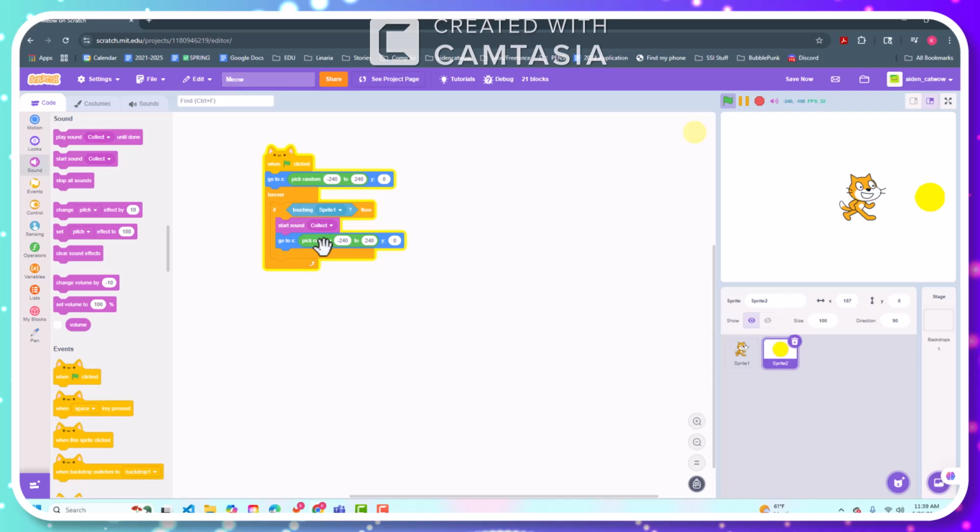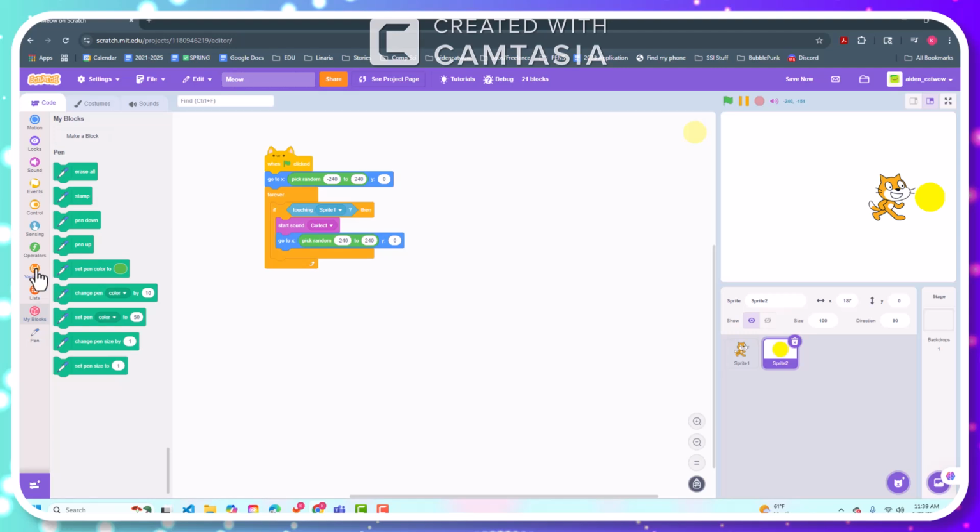Well, here, we're picking random, which sometimes when we pick the random position, it's directly on Scratchy. So, a new thing, we need to click on the My Blocks section, then make a block.